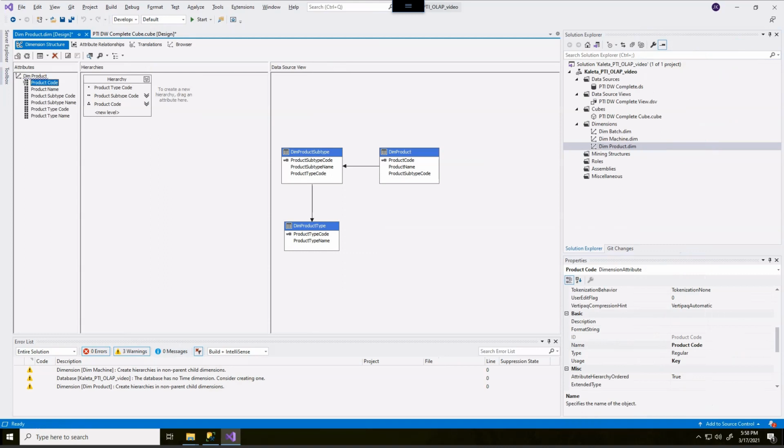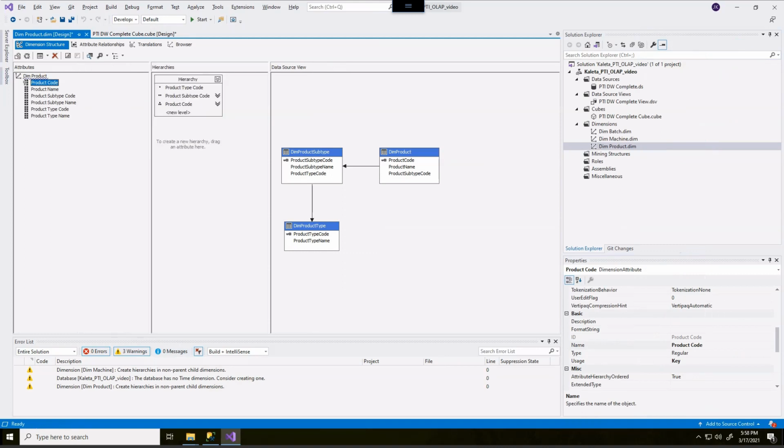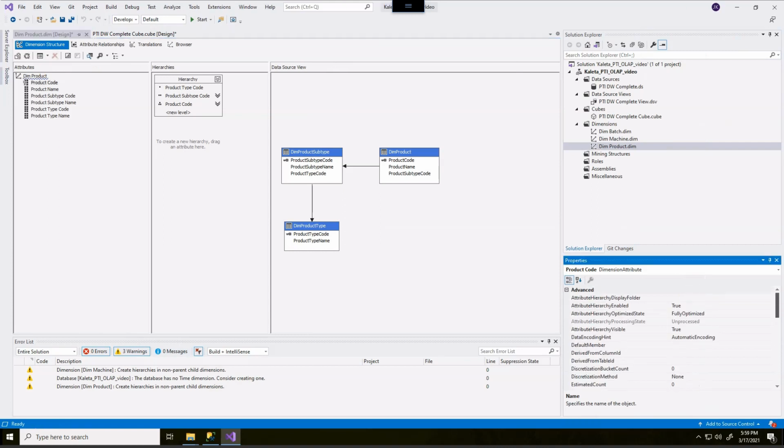On the bottom right-hand side, we're going to be adjusting some of these in the properties area. Okay. Selecting on product code, I have a variety of options here on the bottom right. What I want to focus on first is just the issues with the names.